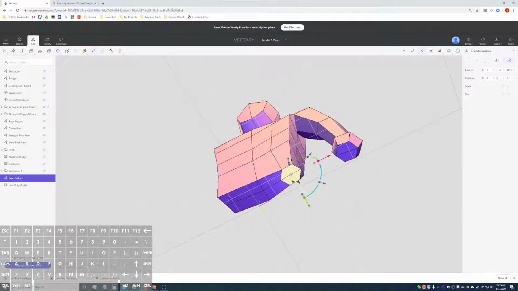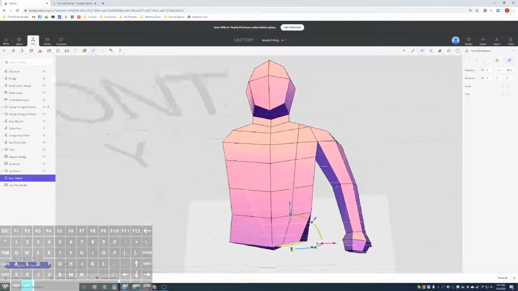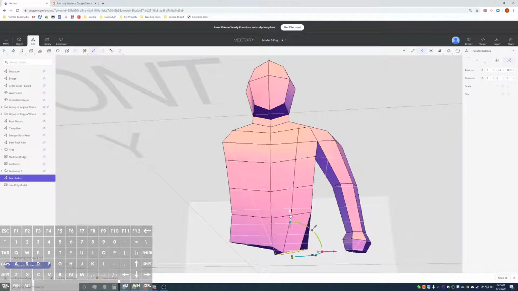We're gonna hit enter to finish the circleize. We're gonna go ahead and let's just move it a little bit to the left here. Then we're gonna scale outward. Kind of look at it from the view now. We can move it down a little bit, right? And that creates the crotch. Okay, something like that.